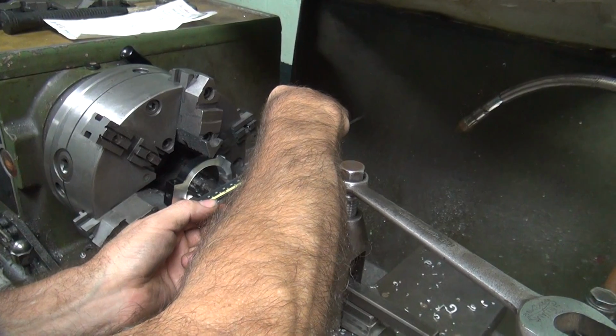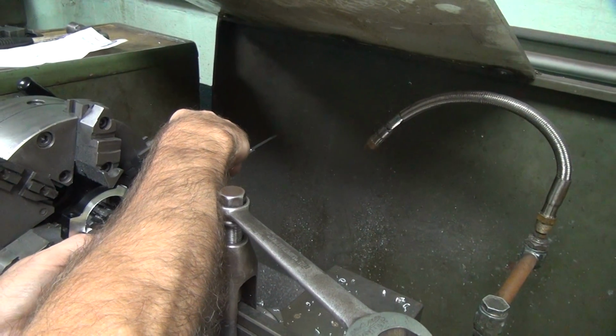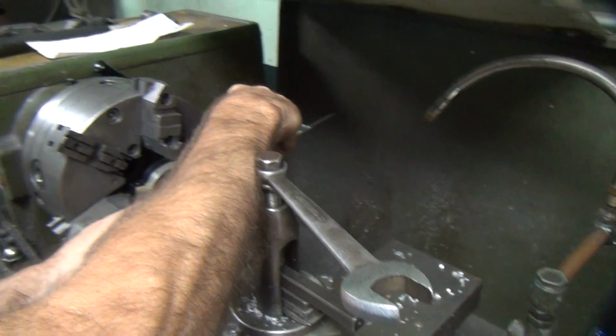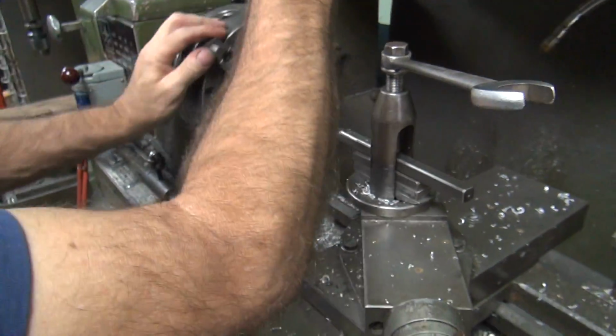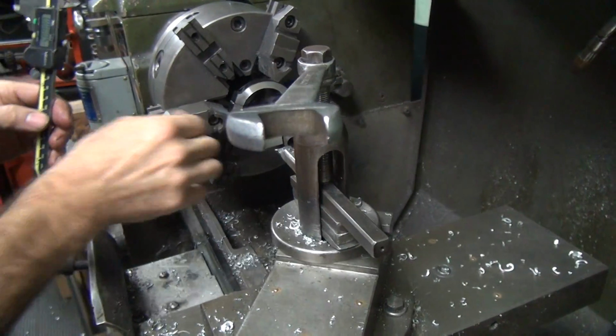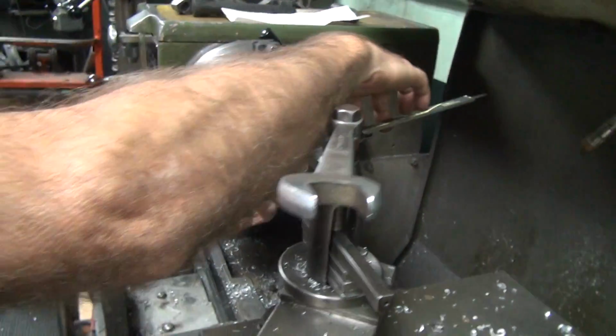Whoa. 24 right there. Yeah, 24. That's fine. So 1 thou off. Whoa. Damn, that's a big screw up. You gonna be able to sleep tonight? No. See, I was on this rough part over here. Right. So I was on top of that hole maybe. Let's go over and try a different spot.